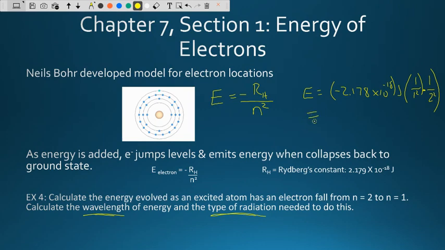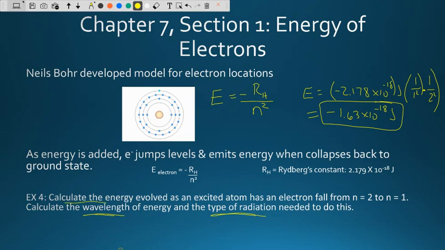And so we end up with an answer of energy equals a negative, meaning energy is given off, 1.63 times 10 to the negative 18th joules. Always put a box around your answer. The readers will need to know your final answer, where that is, especially when you have limited space for your time. Now, that answers the first type of question. That's the energy given off. Let's get into the wavelength then, because that's the second part.